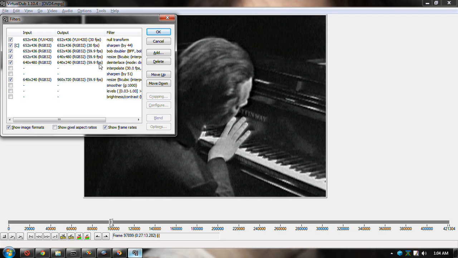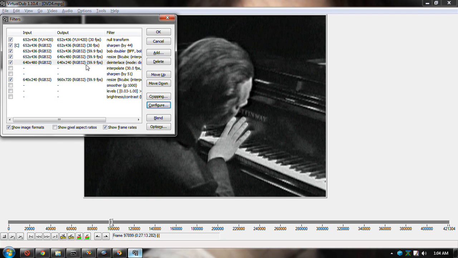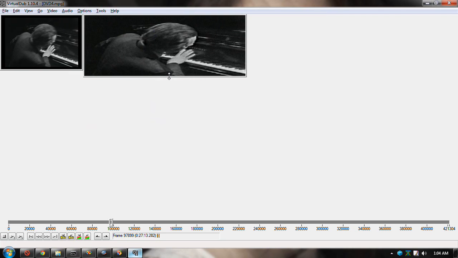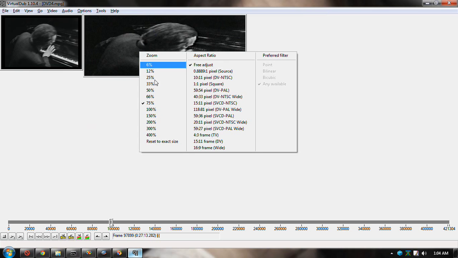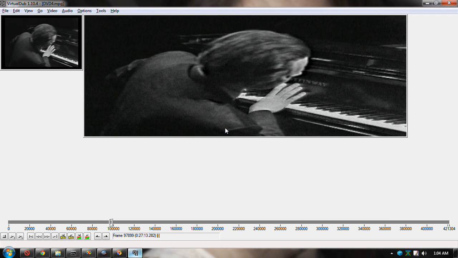And now this here is supposed to throw away the bottom field. So I don't know. The image is 240. Okay. If I get rid of this, you see what I've got now, right? This thing.